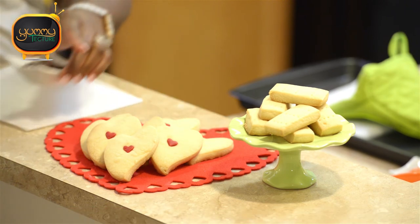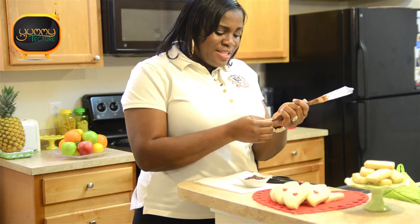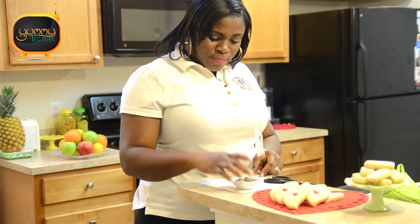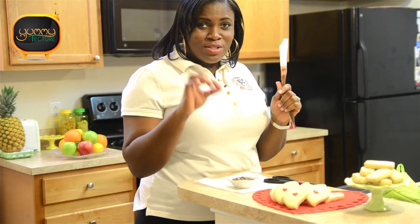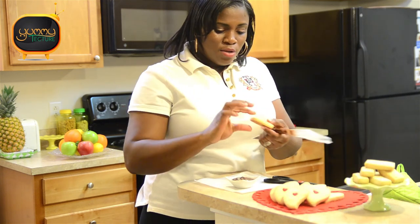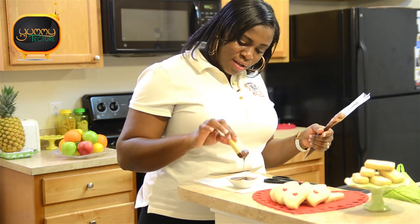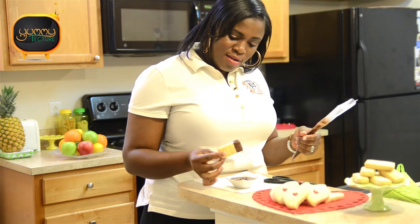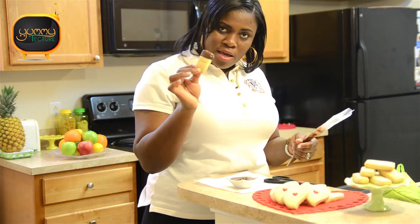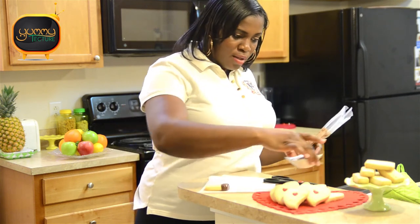So now I'm just going to show you a few other tips for decorating a shortbread cookie. Because it's not so sweet, it goes very well with jams or chocolate and things like that. So I have a little bit of melted chocolate in here. I'm using just a little bit because it's not a lot of cookies. So you take your cookies. Now, this is a traditional one I was telling you about. Just dunk it in some chocolate. There you go. You could do it either way and just place it on parchment paper, and it should dry pretty quickly.